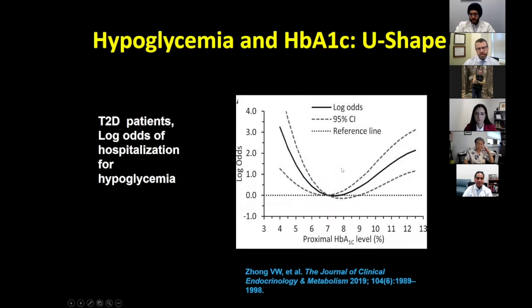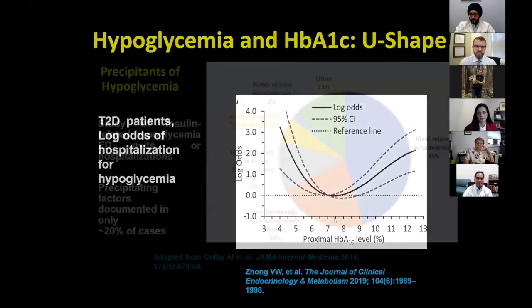For patients with type 2 diabetes as well, and when we look at A1C for that individual, again, we've got to be mindful that as the A1C goes below 7, we're going to see a rise in hospitalization risk, particularly as we go down to 6 or less. And that can be an exponential rise. And that's really important as well, I think, in terms of minimizing the risk for those individuals.